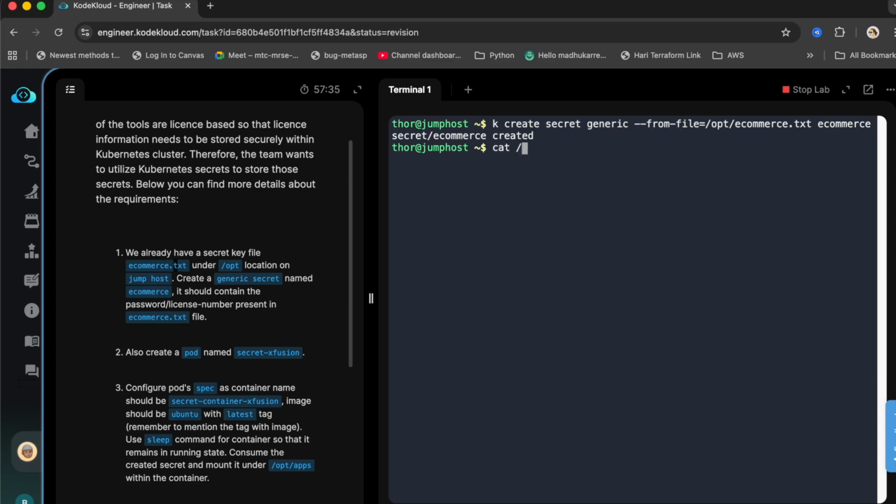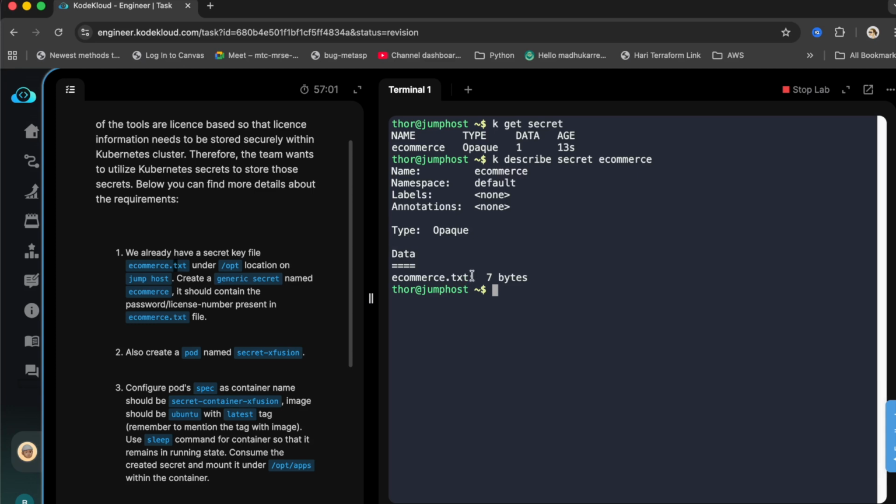So if you check the file content in /opt, that's e-commerce. If you run the command get secret, for instance, if you describe this, so just describe secret, sorry, my bad, describe secret, and then the secret name.